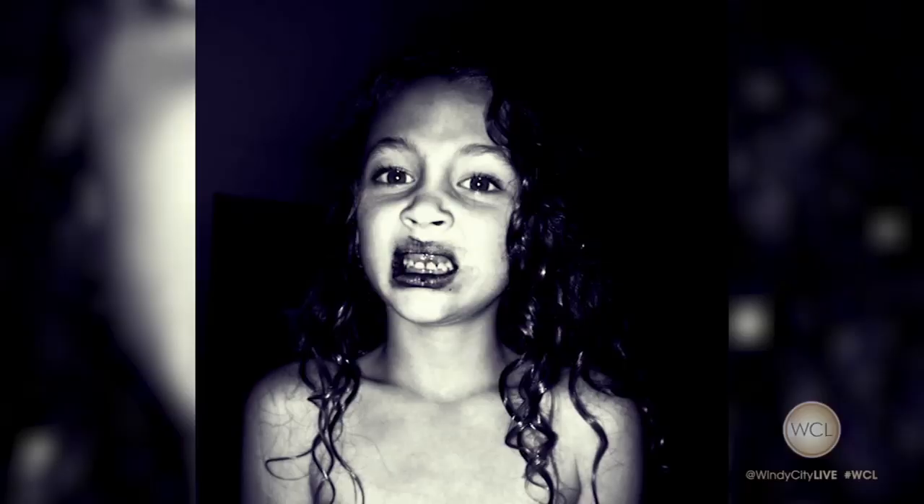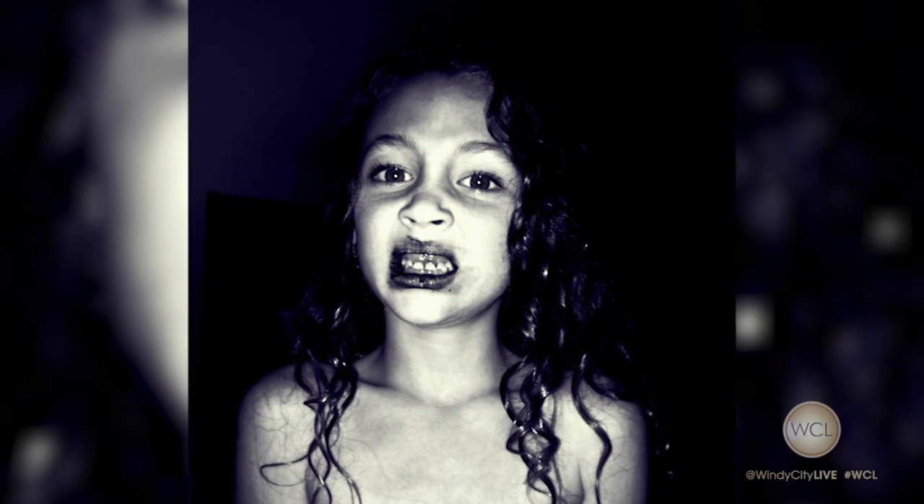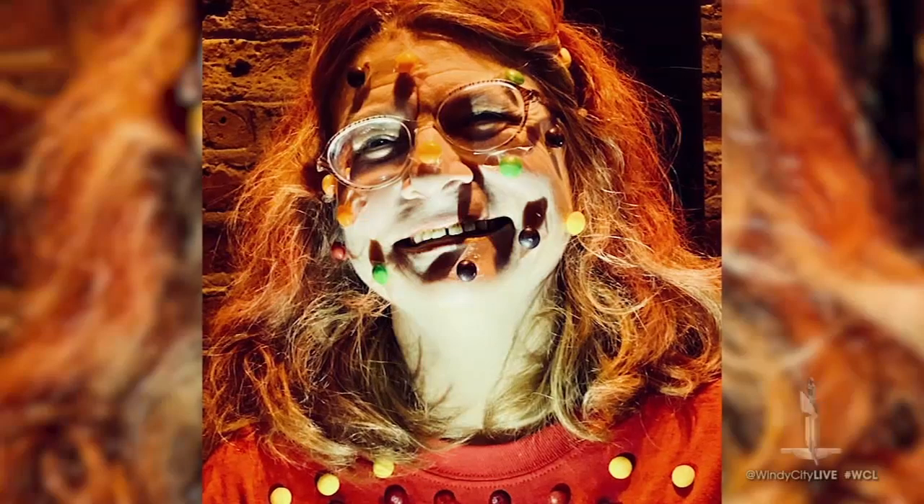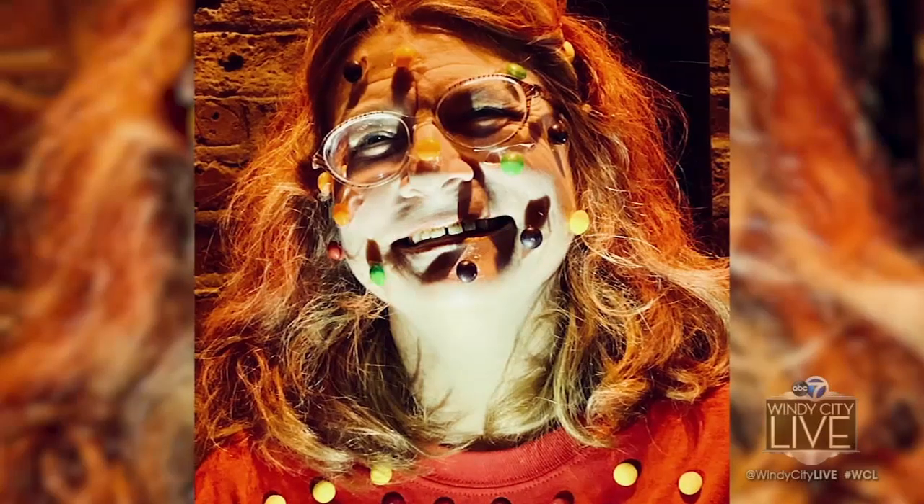Everything you tell people to do, you turn it on its head. It's all about bad lighting and underlighting. Normally when you're taking a fashion shot and trying to make someone look beautiful, the last thing you want to do is shine a light from underneath. But for Halloween it's perfect — it looks ghoulish and it's very easy to do. You can turn the flashlight on on your phone and just flash it underneath someone's face.